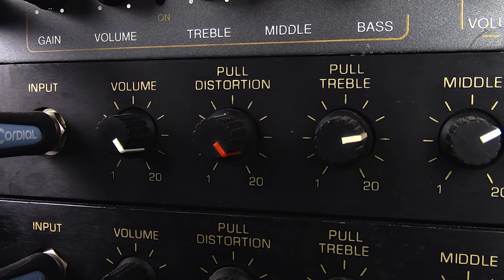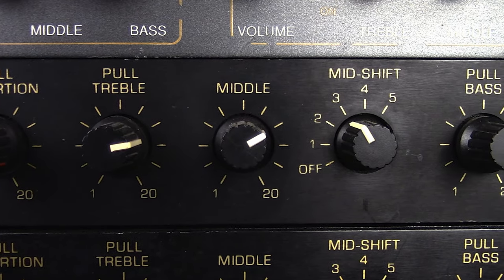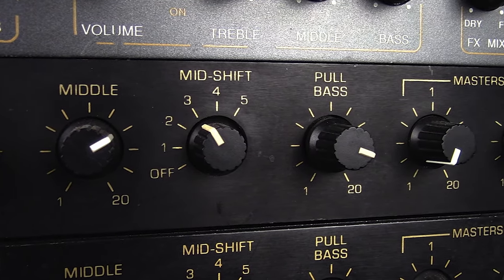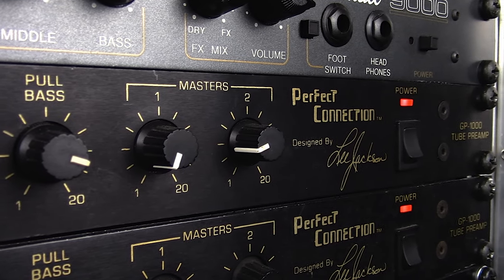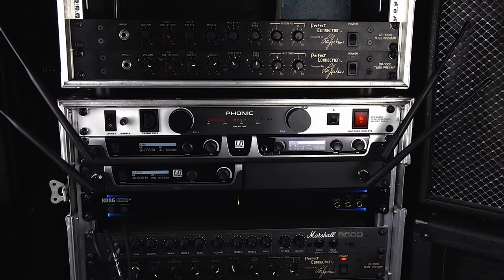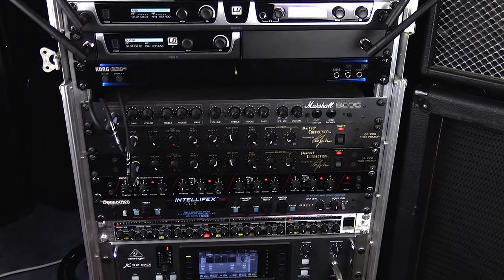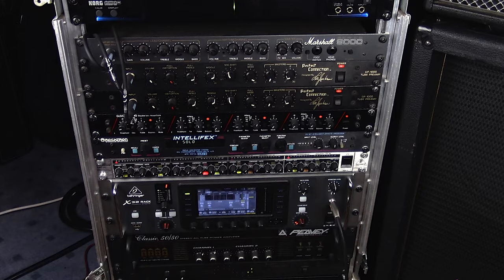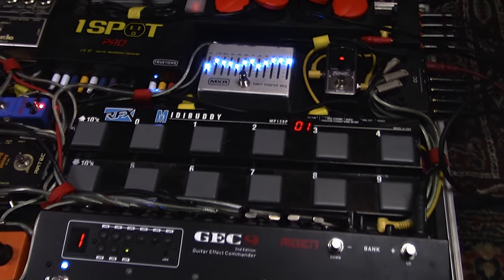What do I mean with this amp is picky? Let's talk real now. Anybody who says that the Lee Jackson is the best sounding gear since day one, they're lying. It sounds like shit. You will hate it for several months until you eventually get a usable sound out of it. Why? This thing is picky about every component you have. Guitars, pickups, pickup heights, gain boosts, EQs in front, EQs in the effects loop, the power amp, the effects, the speakers in your cabinet, the cabinet itself, it's not even funny, and it's a hassle.